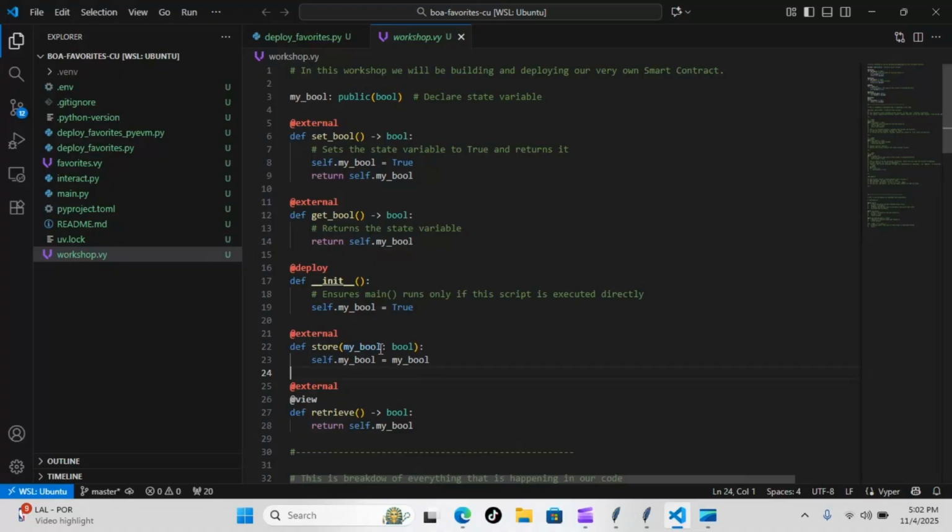And then we're going to pass in a boolean again. We're going to say self.mybool equals my bool, which means we're going to be updating our boolean with a new boolean. So we're going to say my bool. This is the one that we're going to update it with, and we're going to override the my boolean that we already set, which is true. And then we're going to say view, define retrieve bool, return self.mybool. So we're going to actually return the new boolean that we just stored that overwrote the original boolean that we stored, which is true. So we can either go true again or we can go false. It doesn't matter because we're going to be storing a new boolean over the one that we just created.